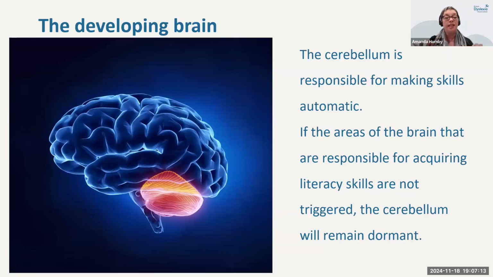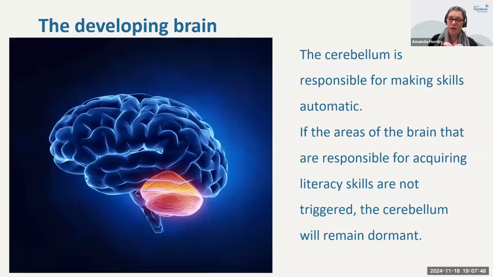The cerebellum recognizes that there is activity in the brain and it starts to build the neural pathways. If you imagine it a bit like a bridge on both sides, eventually they will meet in the middle, they will fuse and they will become completely automatic. And so we don't have to think about how to walk anymore. It's very similar to lots of other skills. If you're learning to drive a car, for example, or learning to ride a bike or learning new dance steps, the cerebellum recognizes that it's learning these new skills, it builds the neural pathways.